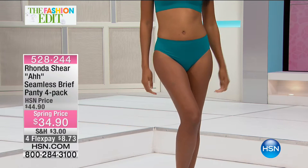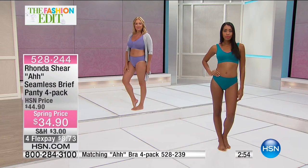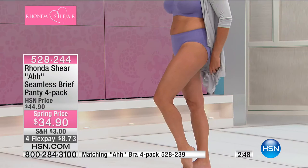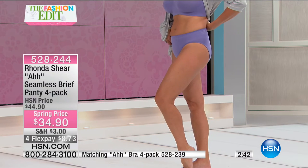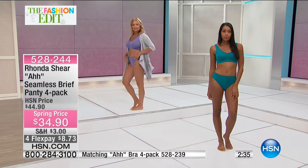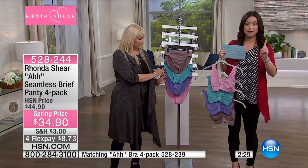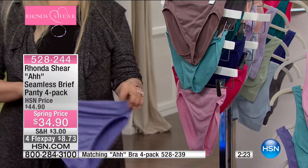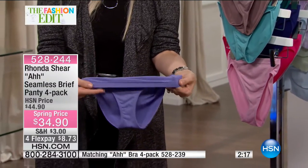When you have spillage under the arm, in the back — whatever you put on top, you look in the mirror and it's just not working. Sometimes if you just put on the right undergarment, it changes everything and you'll feel better about yourself. The coordinating panty item number is coming up now. These are your favorite — so soft and cozy, never ride up, stretchy, no seams, no elastic. You're getting four of them today in brand new coordinating colors. They're ten dollars off and only $8 and change on your charge card.